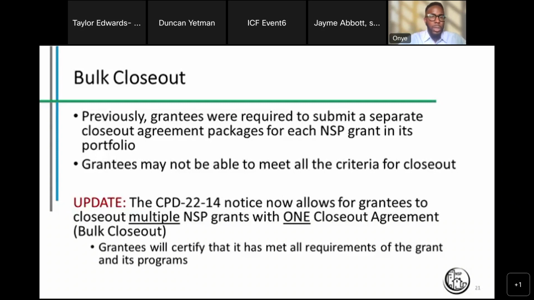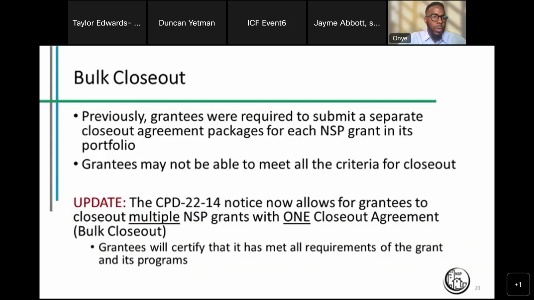And essentially the way this would look is you can attach all the documentation for each grant and reference the lists of grants in the closeout agreement that you're actually trying to close out, okay? This, again, is essentially to try to help streamline and make it a little bit easier for grantees to be able to close out if you guys have multiple grants.